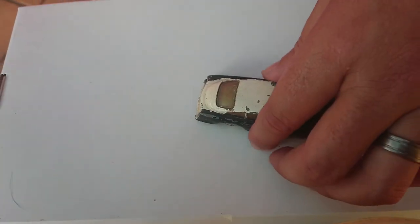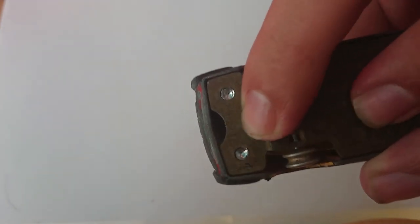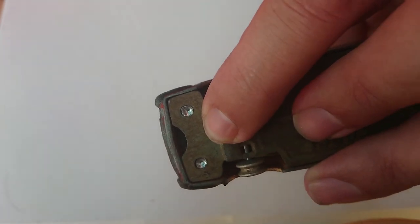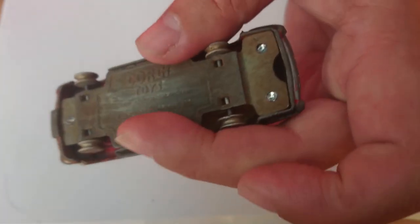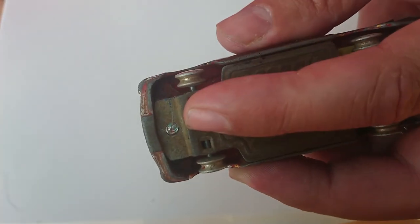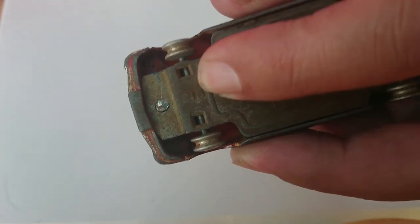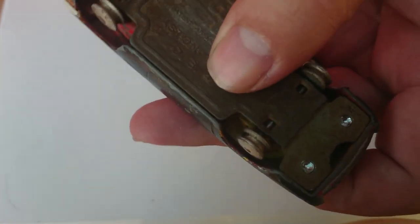I've taken my drill to the Aston Martin DB4 - you can see the indentations there. That's basically to drill out the pillar that holds the body to the undercarriage of the car. On the 360 model Gorgis there's two at the back and one at the front - basically pop rubber things that go through the undercarriage of the body and hold everything in place.